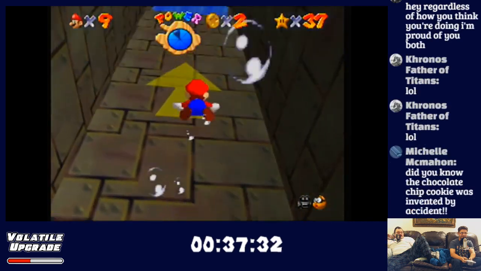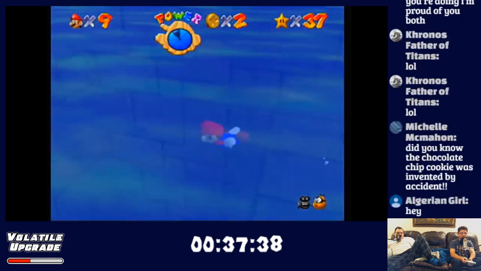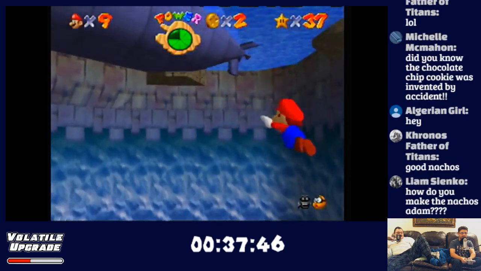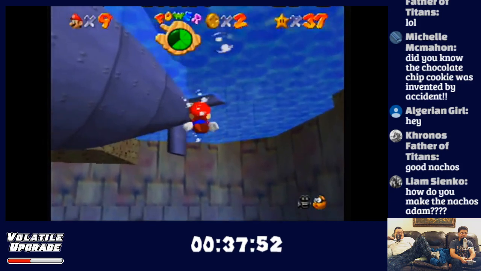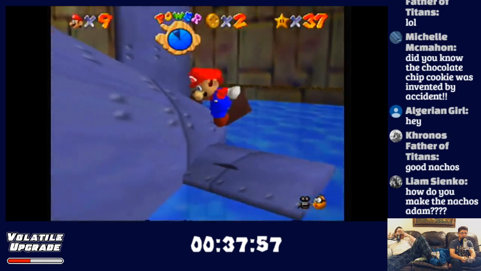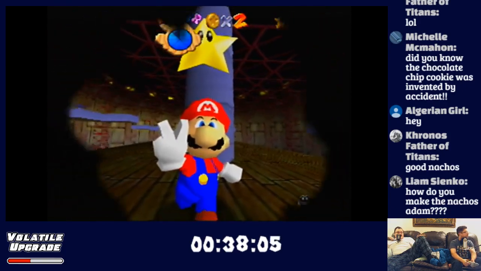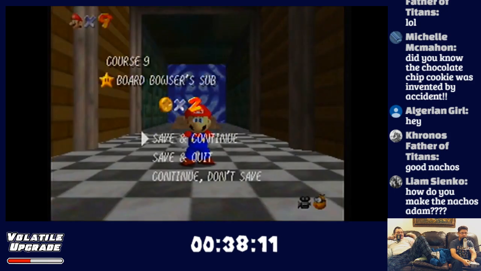Chrono says, lol. Michelle says, did you know the chocolate chip cookie was invented by accident? I am aware, yes, and I have a very good recipe. Several recipes, but one that's particularly my favorite for chocolate chip cookies. Algerian Girl says, hey. Hey. Hi. Hey, Algerian Girl. Welcome to the stream. Kronos, Father of Titan, says, good nachos. Liam Cianco, how do you make the nachos, Adam? Well, you start with corn tortillas, white corn tortillas. I buy those because I'm not making masa by hand. And you chop those into quarters, and then you deep fry them at roughly 375-degree peanut oil until they are golden brown and crispy. Then you let them drain and you salt them.